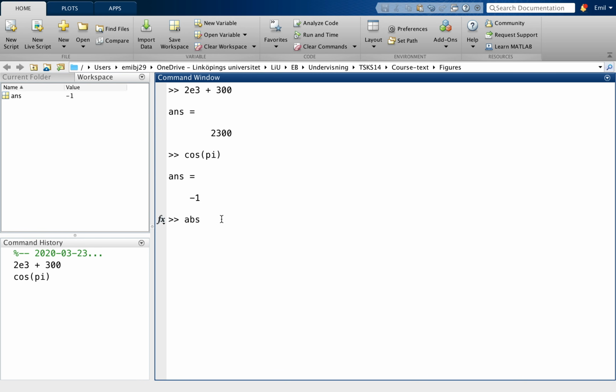And let's also use abs, which is the absolute value, on 1 plus 1i, 1 times the imaginary number. If you remember how that works, we take the real part 1 to the power 2 plus the imaginary part 1 to the power 2, add them up, that's 2, and then we take the square root. And you see that MATLAB is not answering with the square root, but with the number here. And actually, even if it presents only 5 numbers here, it is storing many more numbers than this. It just refuses to present them unless you tell MATLAB to do it.